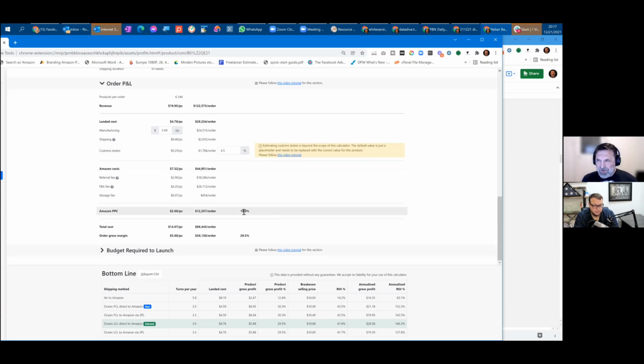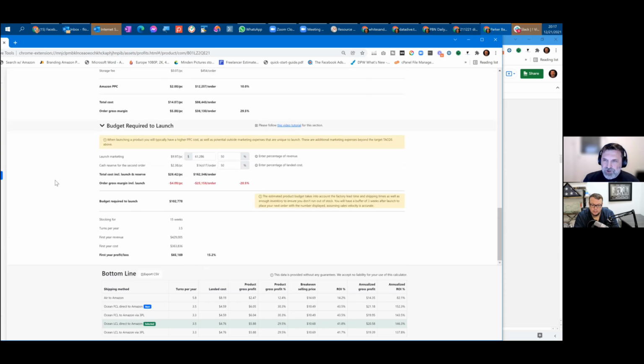But with 10% and with no launch cost, this is a stable state order. So something that you do in your second order, third order. What about the first order? Because as we know from the course and from the video tutorial, we're going to have to launch the product. This is a very interesting area. Read the information sections, but you can factor in some launch marketing.